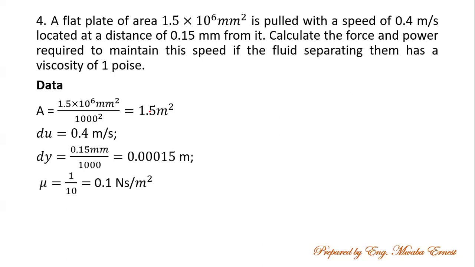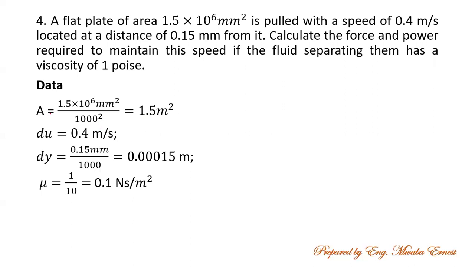Coefficient of viscosity that we're talking about, coefficient of dynamic viscosity, when it's in poise, we divide by 10. Because if it's in newton seconds per square meter, we want to convert backwards. What we were doing is multiply by 10. So here we do the opposite, which is divide by 10 so that we can get it to the SI unit, which will align with the other units there.